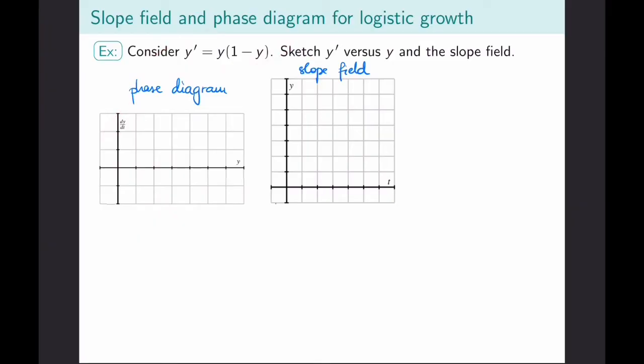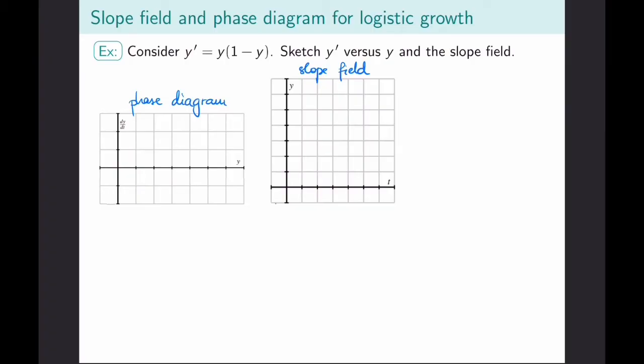So let's start with the phase diagram in this case. First of all, on the phase diagram, I will be drawing what the differential equation tells me, with y being the variable that corresponds to the horizontal axis and y prime being the variable that corresponds to the vertical axis. If it makes it easier, think of this y on the right-hand side as your x value, as you would normally treat a horizontal axis. Okay, so this y corresponds to x, and this y prime being the vertical axis will be what normally in our pre-calculus and calculus 1 graphs corresponded to the vertical axis.